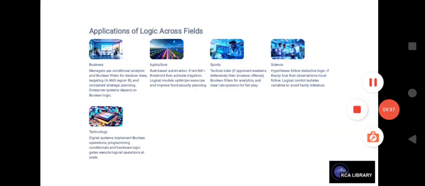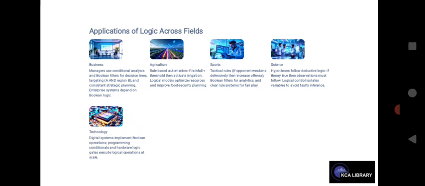Now, looking at all this logic, where do we apply reasoning? Logic simply means the science of reasoning. So where do we apply reasoning? You will agree with me that reasoning is applicable to virtually all fields and walks of life, from business to agriculture, to sports, to science, and even to technology. We apply logic a lot.